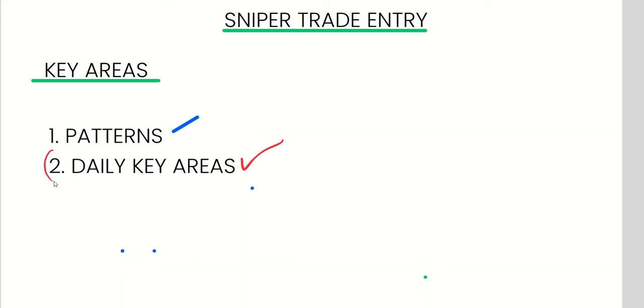So right now I'm going to focus only on this one, okay, because I've been sharing about patterns for the longest time. So let me explain these daily key areas. When I speak about daily key areas, I'm simply referring to things like support and resistance, okay? And we can speak about yesterday's closing price, yesterday's low, and yesterday's high. These are the most crucial areas where your opportunity is going to come from, and if you master these areas, you're going to get the simplest entries every single time.